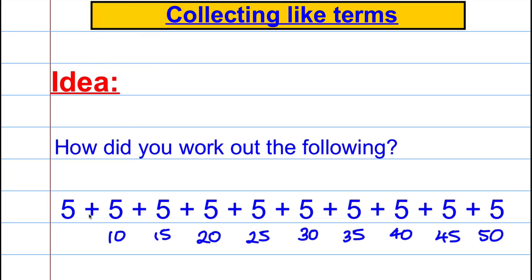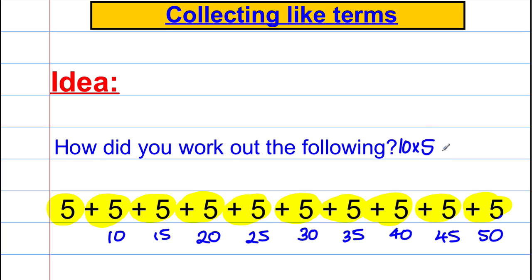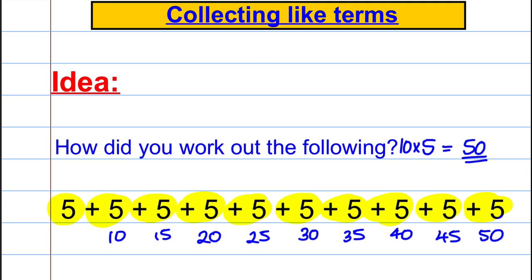And what you thought to yourself is, well, how many 5s have I got? I've got 1 5, I add another, another. Okay, so in total, I have 1, 2, 3, 4, 5, 6, 7, 8, 9, 10 5s. So if I have 10 5s, rather than counting up, I can simply do 10 multiplied by 5, 10 5s, which is 50. And you would do it like that. So what you've really done is collected those 5s together and written them as 10 lots of 5, and you knew the answer to that was 50.